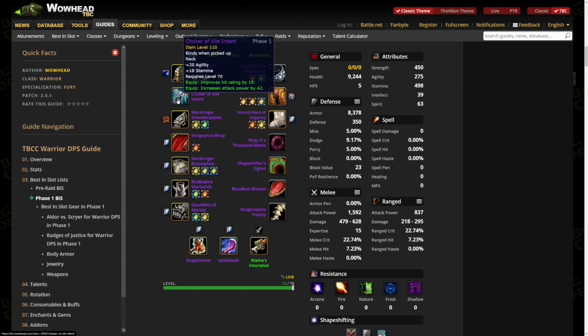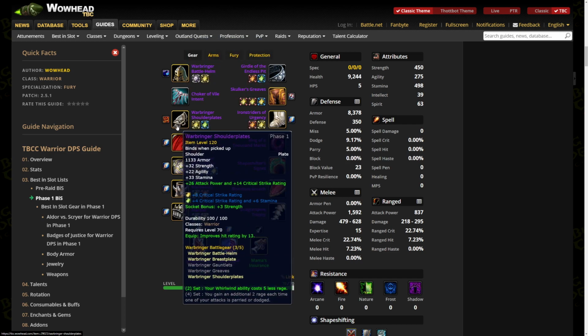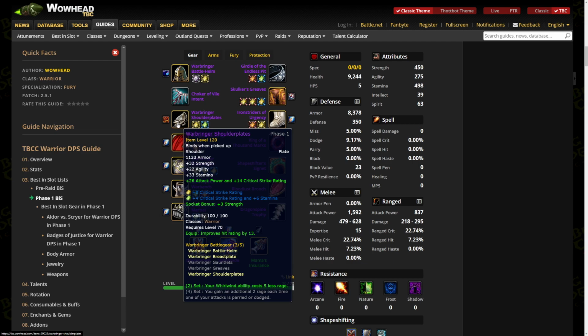After that, Choker of Vile Intent. This comes from the badge vendor for 25 badges. It's a very, very good neck. I'm currently in the process of getting this. I'm on a low pop realm, so getting my heroics done can be quite difficult. But this is a very good neck. It has hit rating, attack power, and agility for your crit. Really nice.